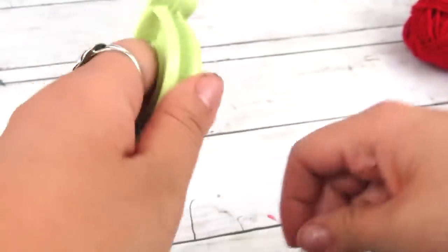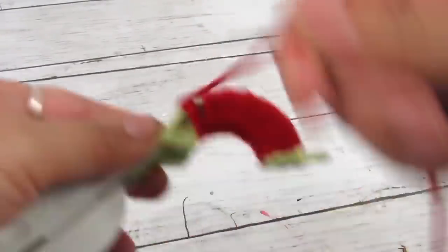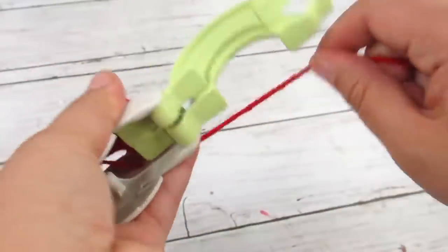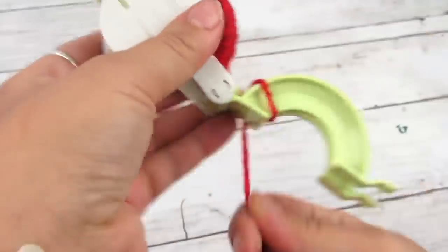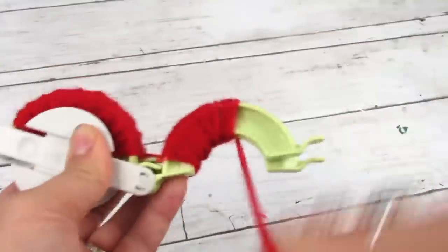It's from Amazon, and I'm going to make a pom-pom. Now, if you go on Pinterest, there's a whole bunch of ways you can make pom-poms, but this was really inexpensive, and honestly, I've used this a ton, and this little piece that comes in 3 different sizes is so easy. You just twist it around the 2 pieces, and then you'll see me close it, trim it, and secure, and then you get a perfect pom-pom.